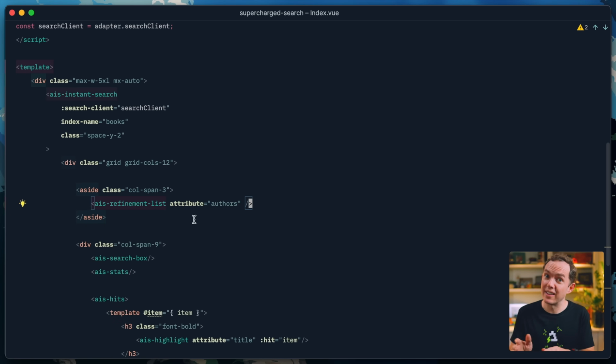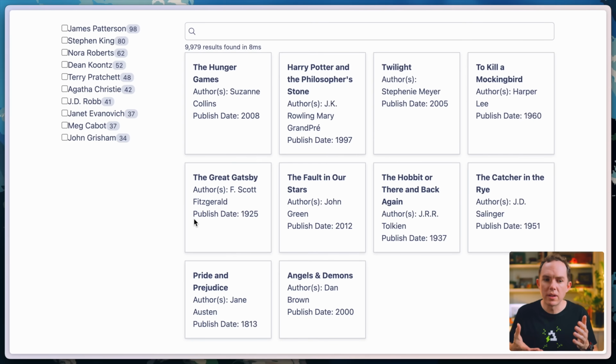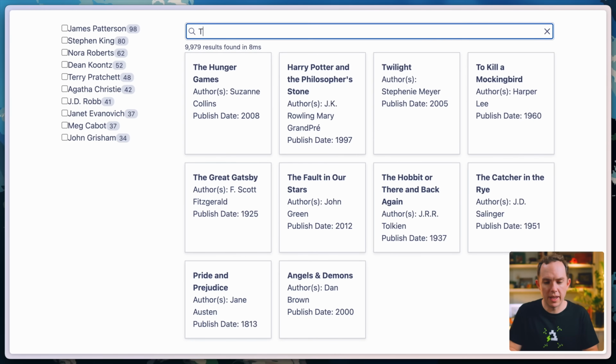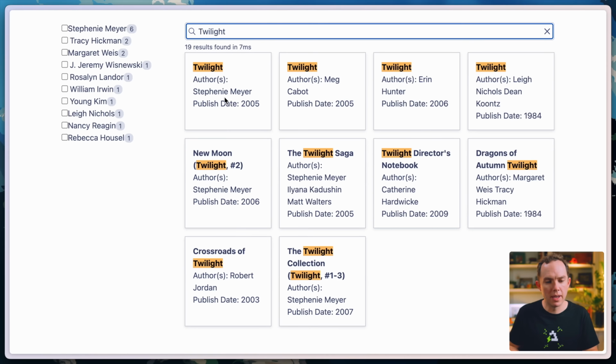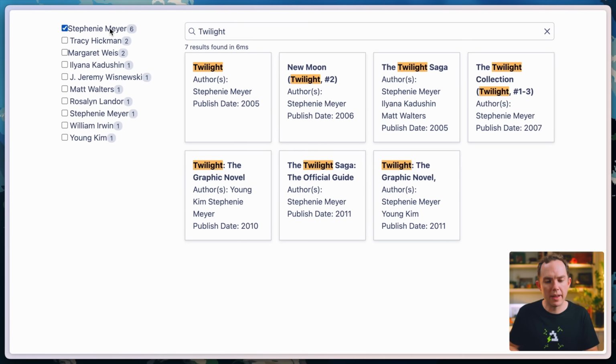All right, so check this out. If I now switch back to the browser, there we go. It just works. With one line of code, we can now filter by the author. Let's give it a shot. Once again, Taylor Otwell's favorite book, and then this is the one we care about, and it further filters it down. We don't have to implement that logic manually, which is really cool.